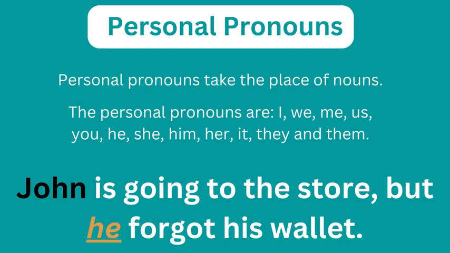Here is an example of a sentence using a personal pronoun. John is going to the store, but he forgot his wallet. The personal pronoun, he, takes the place of John in the sentence and makes the sentence flow naturally without repeating John over and over again. So the speaker substitutes the word he for John.